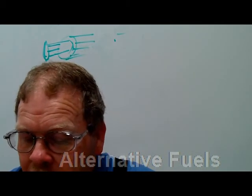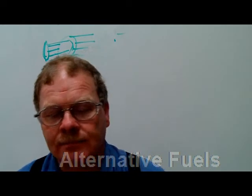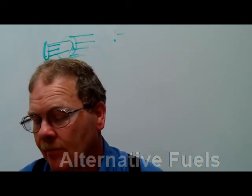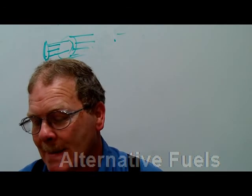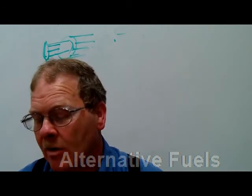Of the alternative fuels listed in the text, which is the highest octane? Ethanol. That would be the one with the highest hydrogen to carbon ratio. What about compressed natural gas?